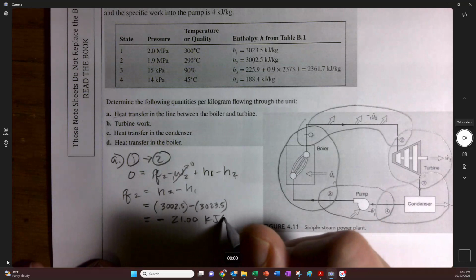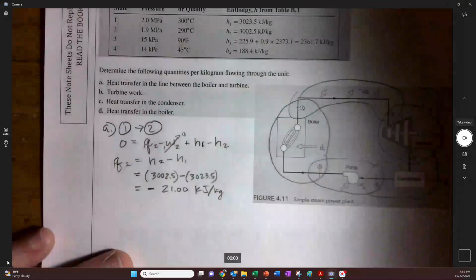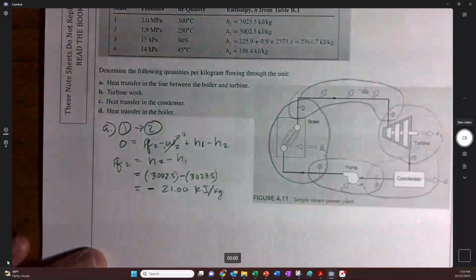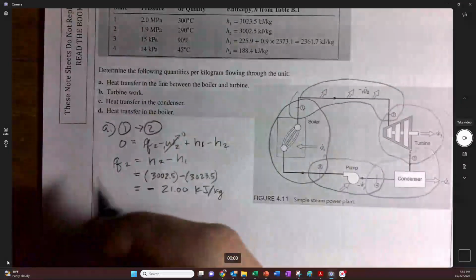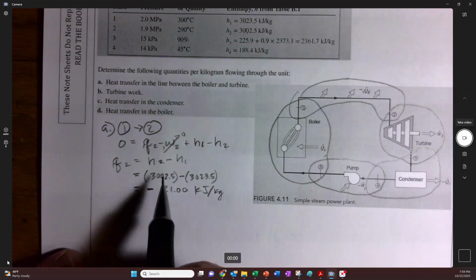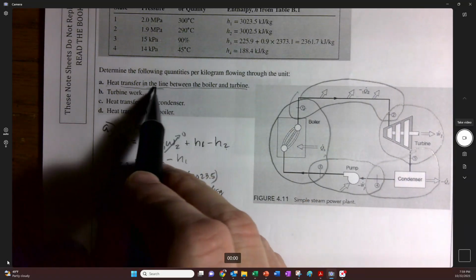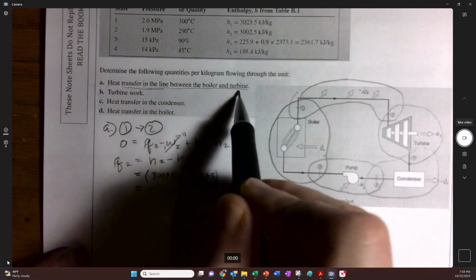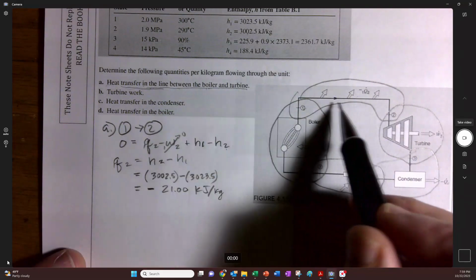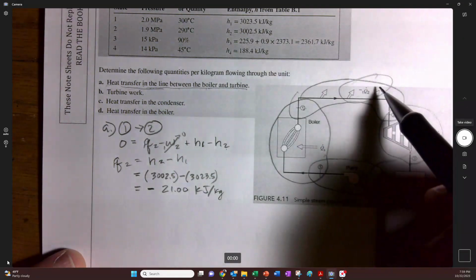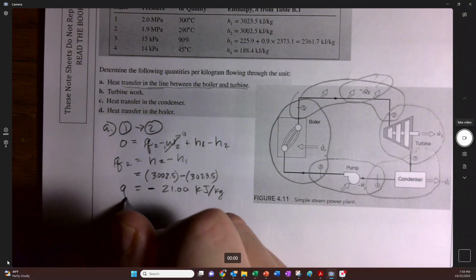This equation at the very beginning is all assuming that we have heat in and work out. That's the generally accepted type of scenario that happens, although there are many situations where it doesn't, and this is one of them. All right, so this actually answers the heat transfer in the line between the boiler and the turbine. They say between the boiler and the turbine, but they don't mean that the heat is being transferred between the boiler and the turbine. They mean the line is between those two. The heat is being transferred up into, let's say, the engine room, making the engine room hotter. Right, so that's Q1 to 2.